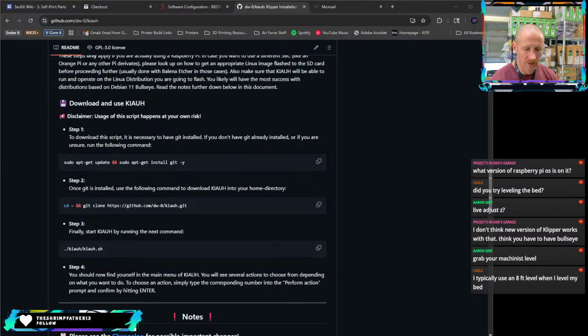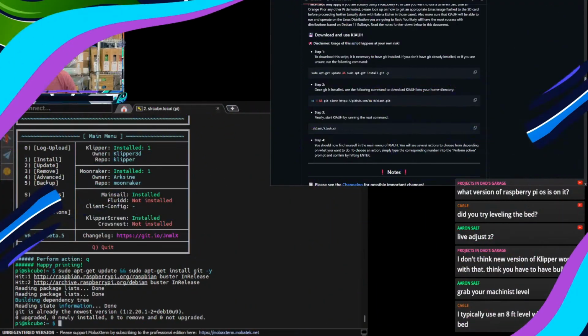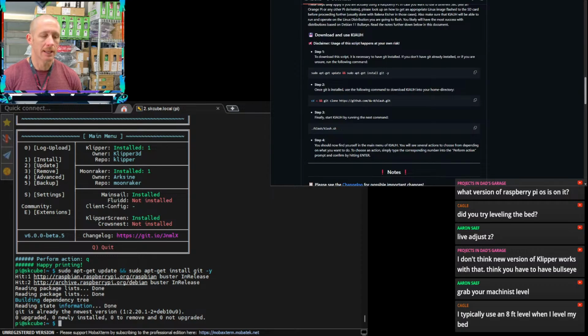Help us figure out what's going on with that. But essentially what happens anytime I try to home or do any sort of quick movement, it causes the motors to skip. So it's losing steps. And I don't know why that's happening.